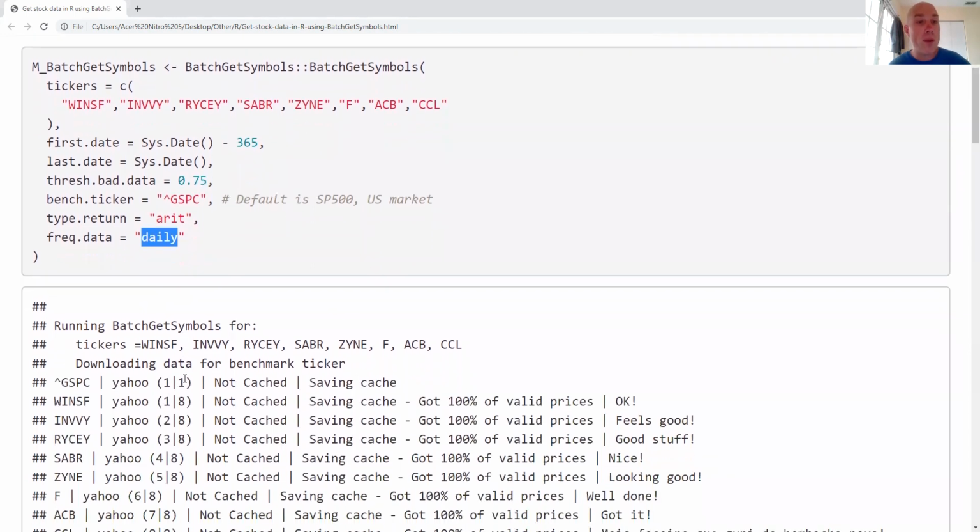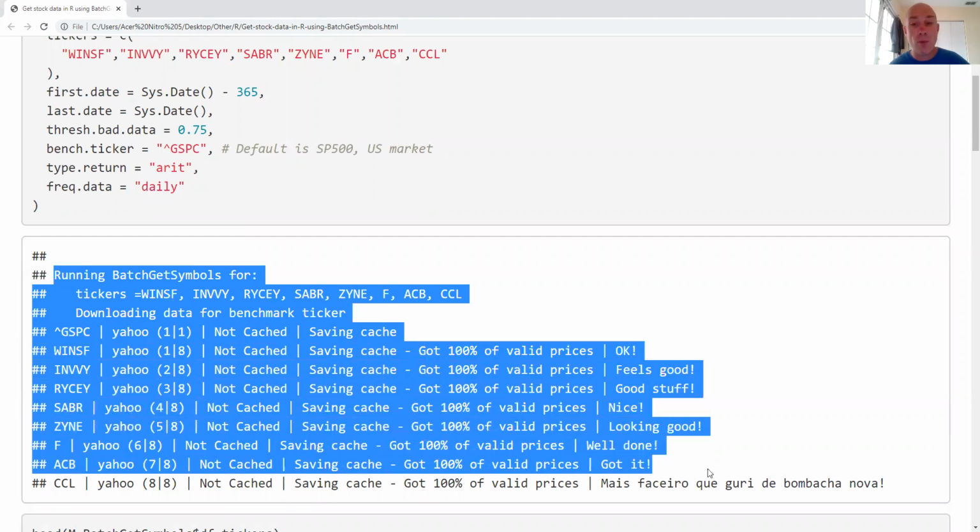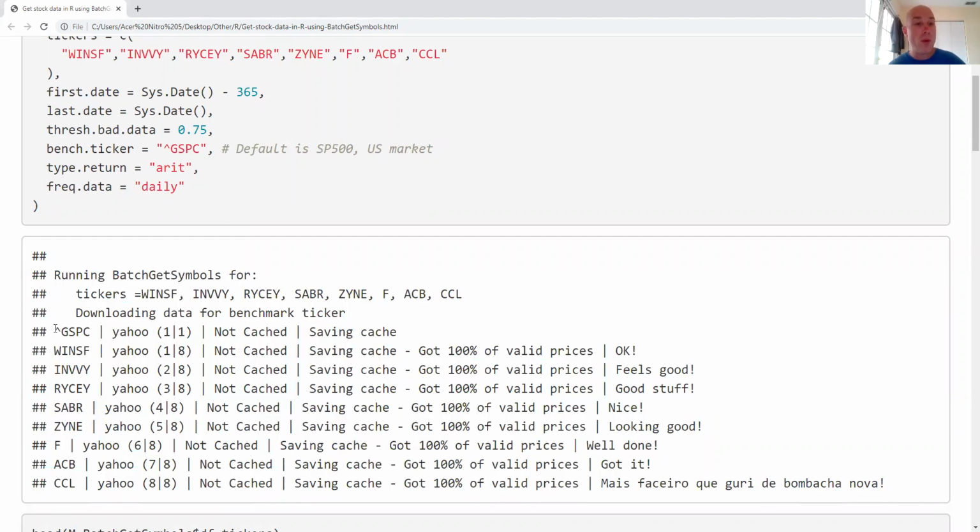Now, when I run the function, I'm going to get a bunch of information back. Here it indicates whether it was able to successfully connect with Yahoo's server for the market. Then it goes line by line and specifies for each ticker that I gave, did it get the data successfully? If I incorrectly enter the ticker, so in the original function call I put in some letters that are not connected to an actual stock, it will give me an error message in this line, but it will give me everything else, which is nice. But we want to go through and check.